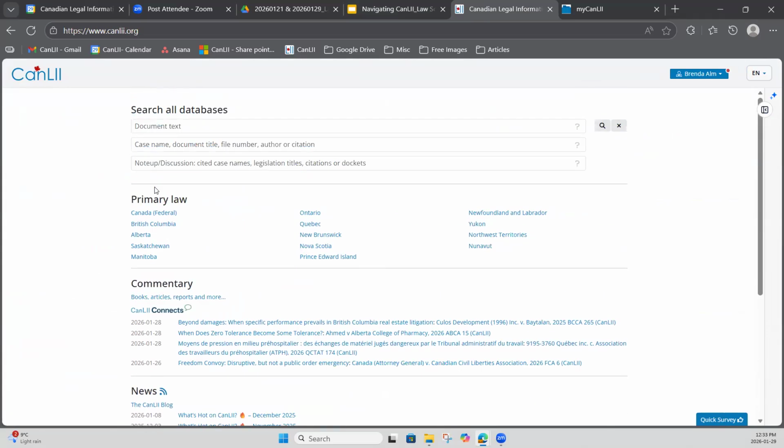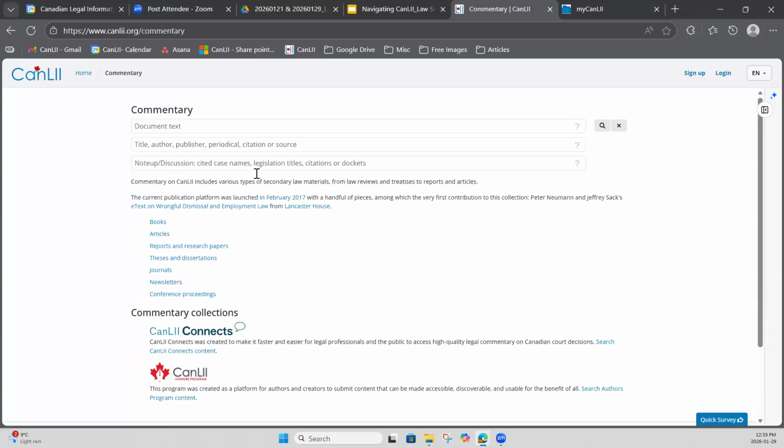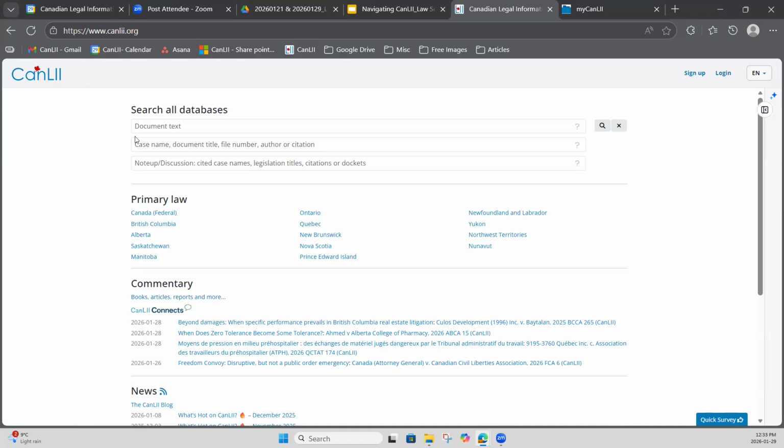From the home page, you can see this link here to books, articles, and more. I have to say that this page is just a highlight of what we have in here, but you're going to want to do your searches for commentary from the home page within the search bar, because that's going to be, at the moment, your best way to filter and see materials of interest for specific topics, cases, and legal concepts.